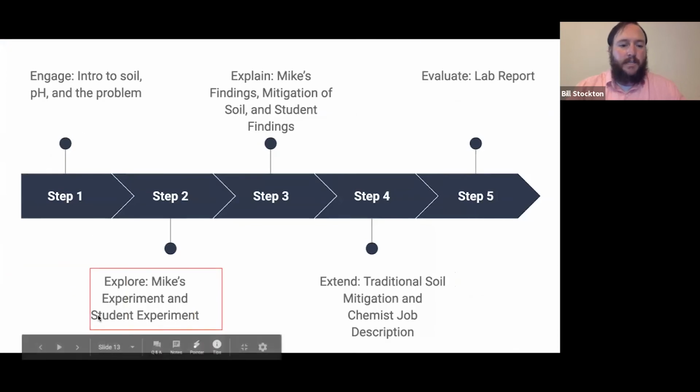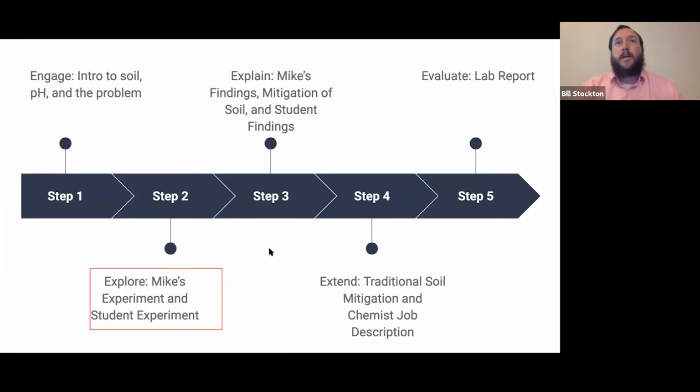So the next little piece is looking at the experiment. Again, for those upper level students, they'd be reading a little bit about what Mike actually did out of his research papers. But there's also going to be the component where the students will conduct their own soil research. This is where we would have videos of Mike conducting the soil sample and how to actually take a soil sample, how to randomize it, how to conduct the pH of that just using litmus paper. You can use probes if you have them. If you don't, literally all you would need is a little bit of litmus paper.